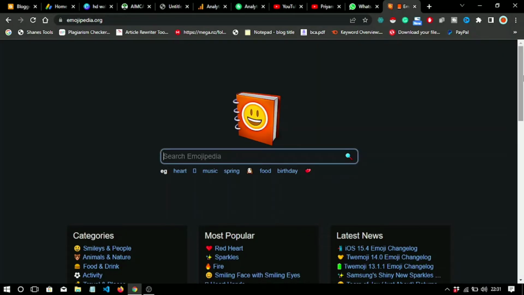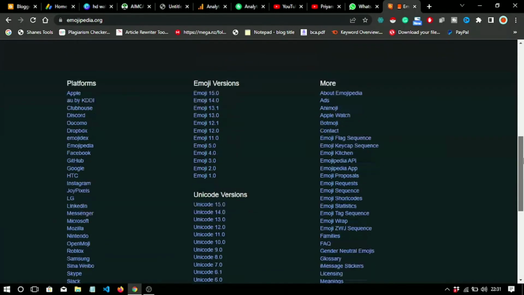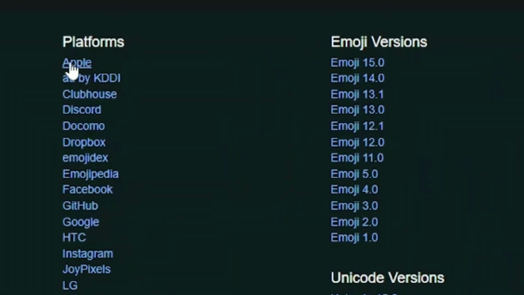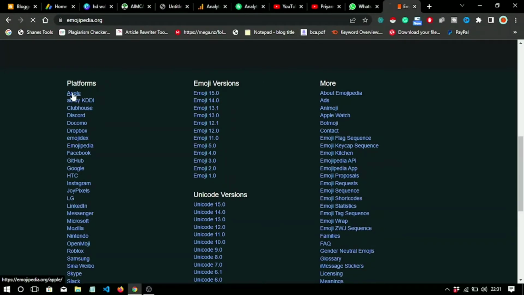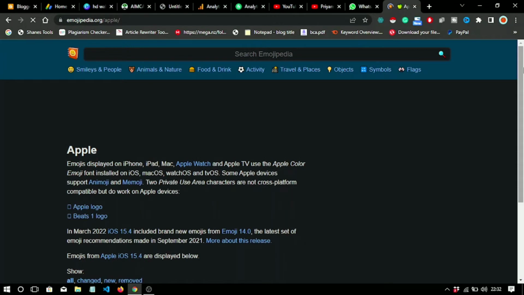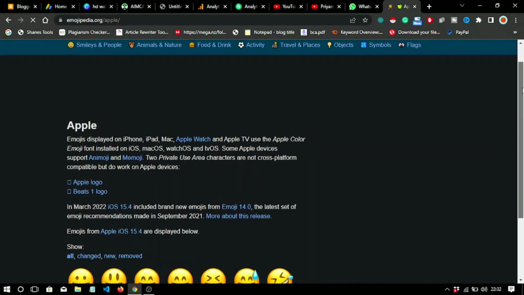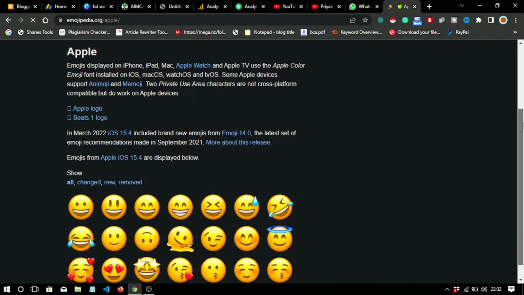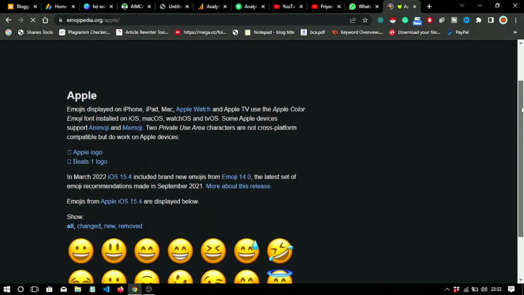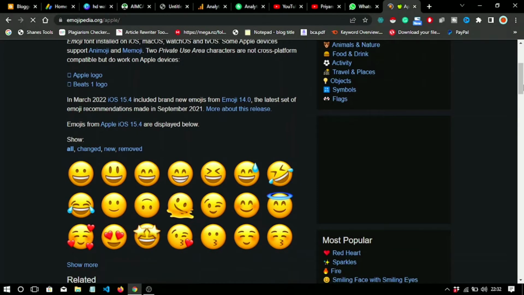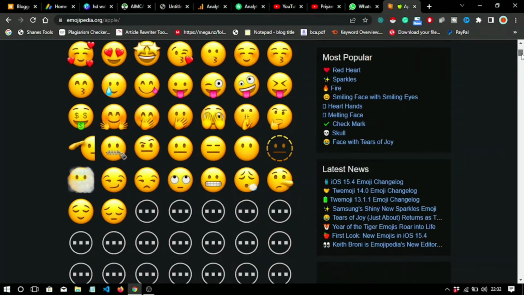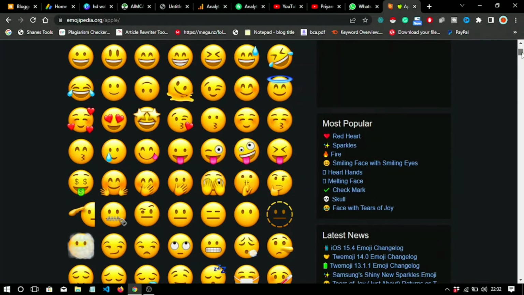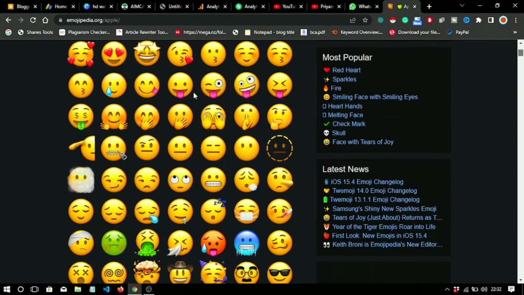Now what you have to do is scroll down and click on this Apple heading, and then you will be redirected to the page where you will find all the iPhone emojis that are being used in the iPhone.